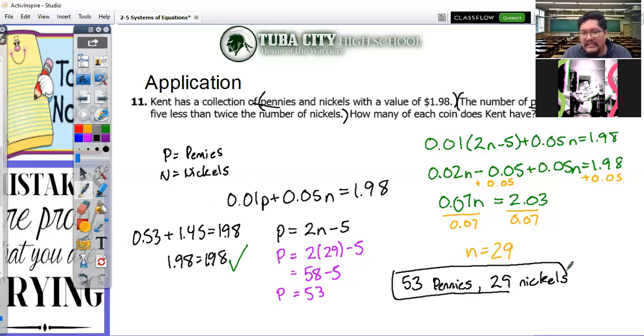So we know this is the actual solution, and you can pretty much do that with all of them, though I haven't been checking them. But if you ever want to check them, that's how you would do it. Just plug it back in and see if it works out. And don't forget to give it the sniff test, because math usually has to do with real world stuff. In this case, it's not possible to have half a nickel. And if you did have half a nickel, would it be worth 0, or would it still be worth a full nickel? Well, I don't know, but either way, half a nickel is just not something that people generally deal with.